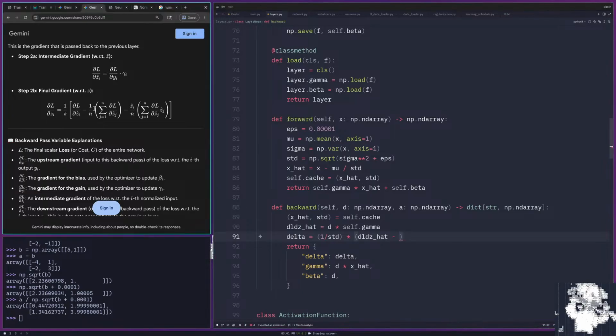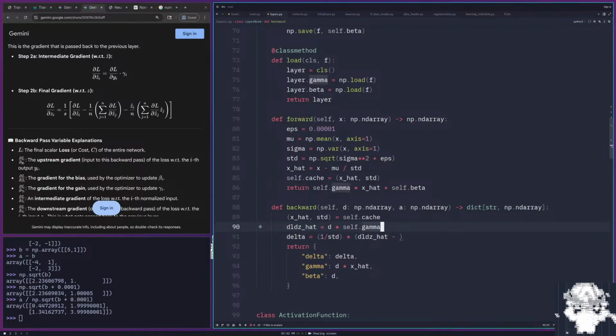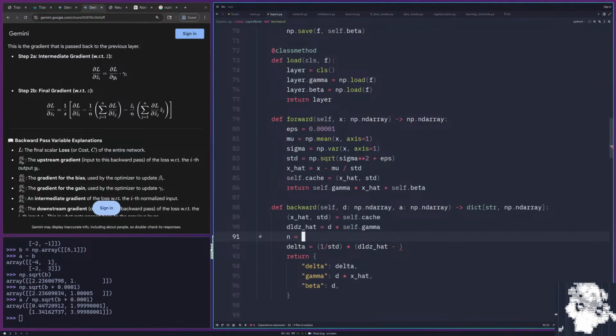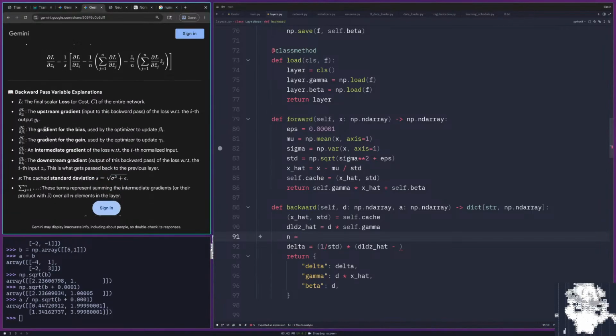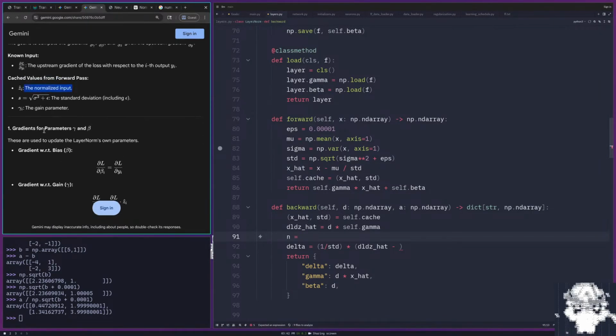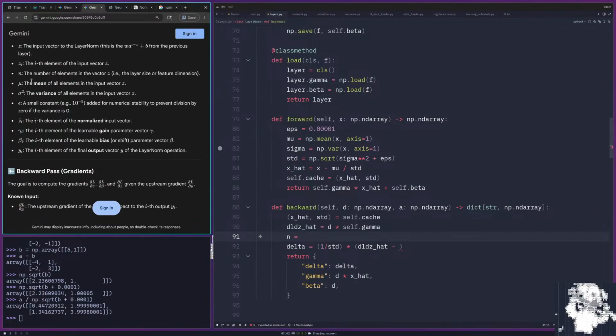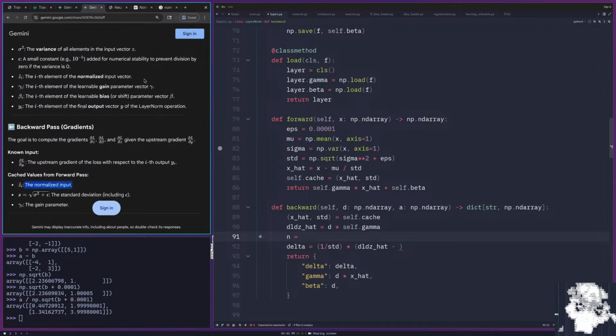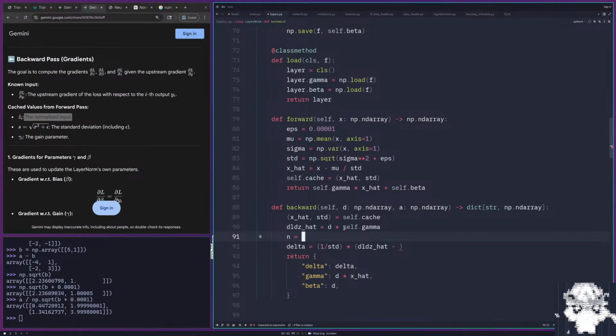minus 1 over n. What's n? What is n? Is that explained somewhere? The number of elements in the vector. The layer size. Okay, so that was the thing I was trying not to have to know.